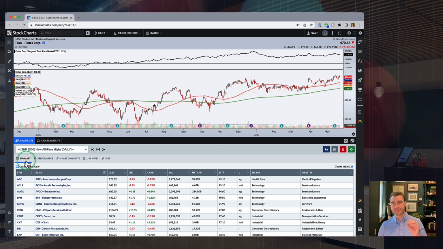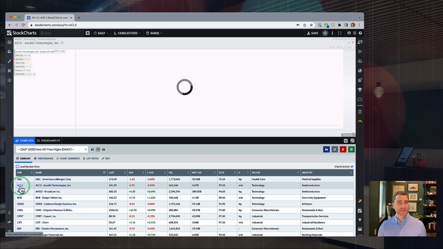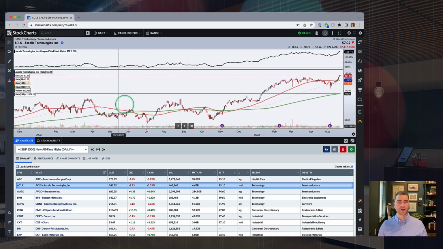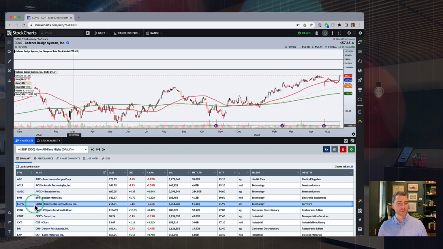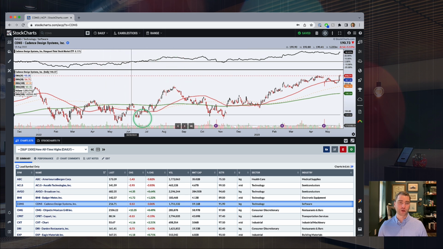The drawer itself is incredibly useful. I do a lot of work out of here when I'm working with my ACP chart lists. Having access to that drawer and having your charts at the same time is very, very handy. Now, of course, you can click anything from the drawer to actually load in a chart of that symbol. So you can see that we now get this little blue highlight indicating where we are. If we click CDNS, you'll see that that little highlight will move, and now we have a chart of that.